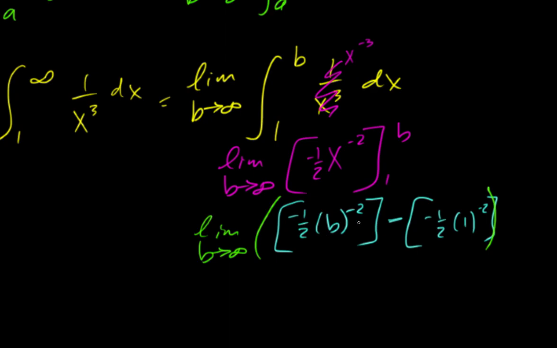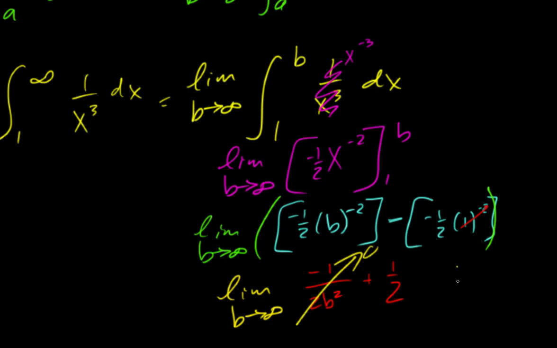Okay, now if I just simplify this, I get negative 1 over 2b squared. And that's really just 1. 1 times negative 1 half times negative is going to be positive 1 half. And then if we apply the limit, if we put infinity down here and we square infinity and then times it by 2, it's a really, really big number. 1 divided by a really big number, when we're talking about limits, is 0. And so our answer to this is just 1 half.